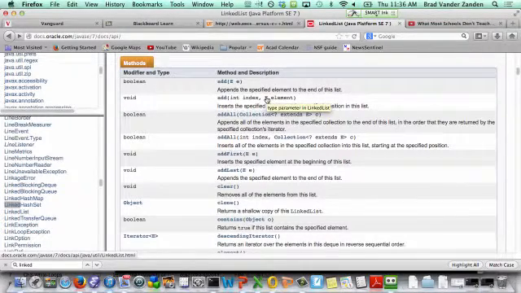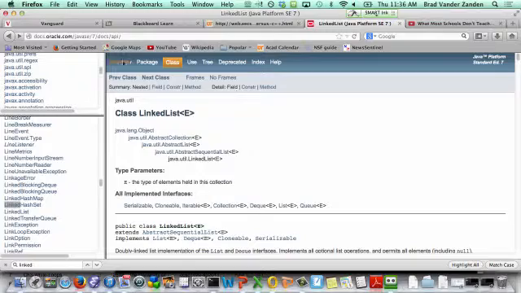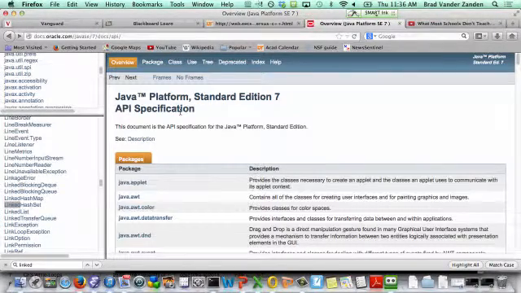It's a type parameter, but you could click on it and it would tell you more about that. So, I think between the tutorial and the API, you have ample online resources to find the information you need. So I really don't think you need to rush out and buy a Java reference text.